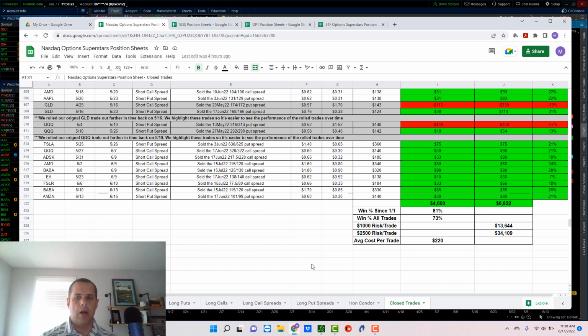So if we take a look, am I looking for home run type trades? I mentioned earlier, this is not the environment, in my opinion, to swing for the fences. But can I take a look at 21%, 24%, 28%, 18%? Can I take a look at a 20% return on my capital in a matter of a few days? Guys, that's big. Take a look at how many horror stories are out there right now of people just getting crushed in this market, and we're sitting here building that account, right?